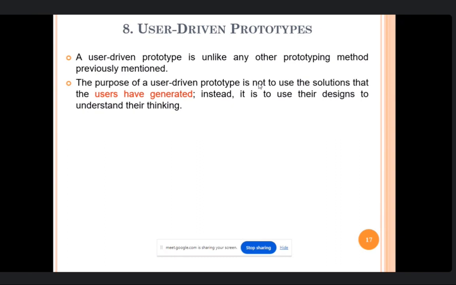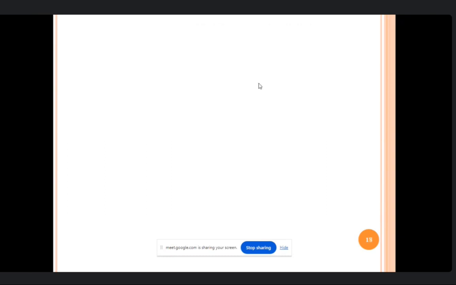To be useful, you should balance the amount of help that you offer the users, so they do not feel they have lost their idea or anything else. So that's another thing. So finally, it's the eighth method of user prototyping. These are the things. And next, which prototype should I build?